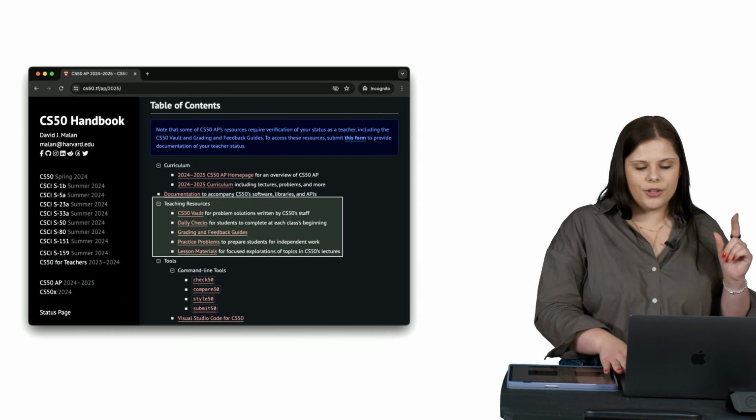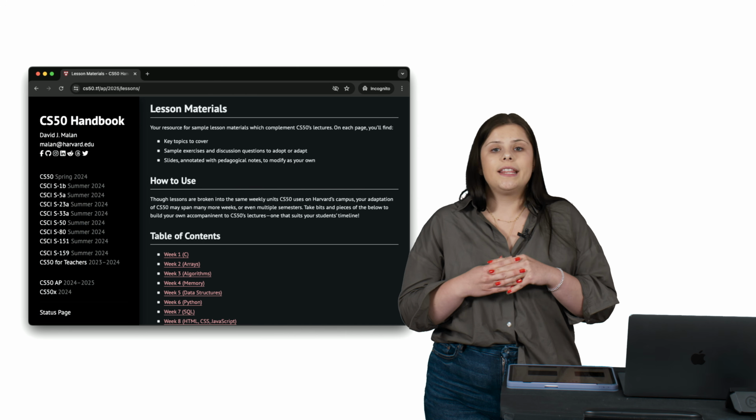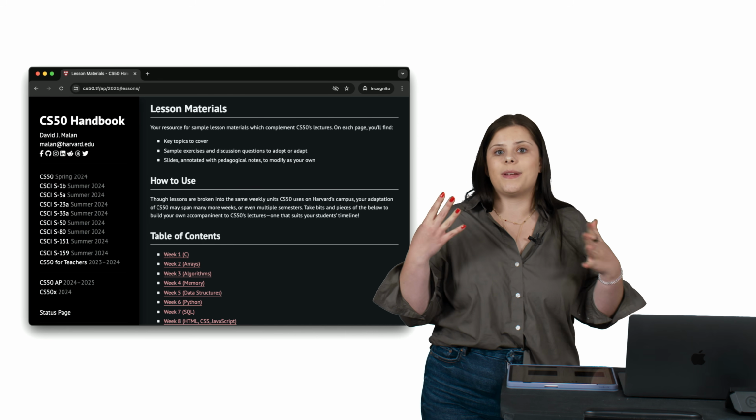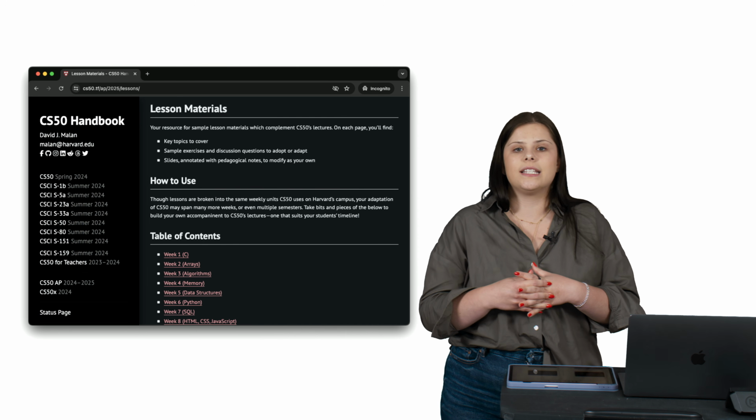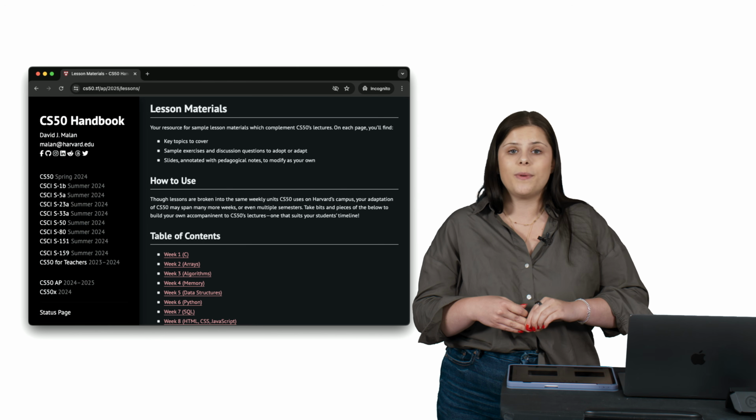So for example, on the very bottom, you can see a hyperlink for lesson materials. So these are materials that we use in sections that I mentioned before. It is the time when our students get hands-on practice and get to ask our teaching fellows questions.